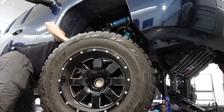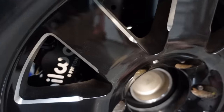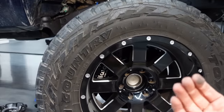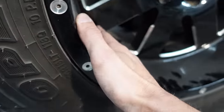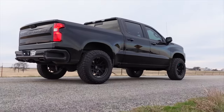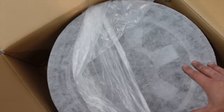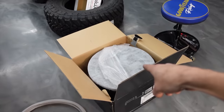And onto problem number two — a big one. The brakes are so large that the inner barrel of the Moto Metal 962 wheels does not clear the calipers at all. There's full contact on the caliper top and bottom. We could throw a spacer in — probably an inch to an inch and a half — but that probably isn't wise. Option two is to steal my wife's wheels and tires: the Trail Boss has 20-inch wheels with 35x13.5 tires, which is a heavier setup. The fuel wheels going on the 37s for the Makaha Runner clear just fine. I am sorry, babe — I'm going to steal your wheels and tires.